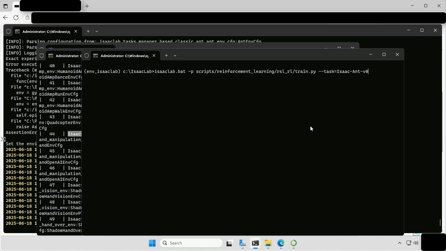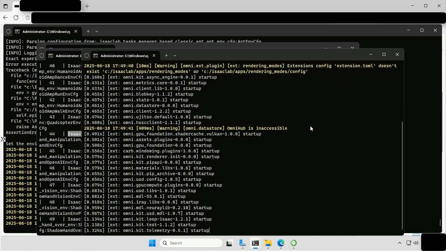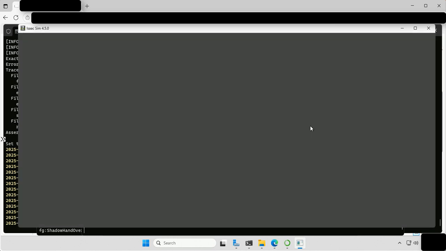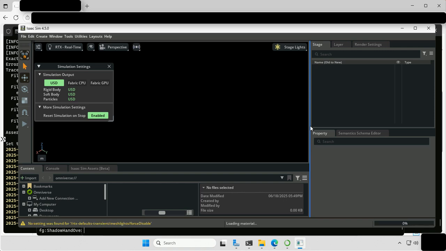In this case, I'm going to launch the Ant example. I'm launching this in normal mode, not headless mode, but in reality, you'll probably be interested in launching this headless and then organizing monitoring of what's happening with your training. Or if you want to launch it with GUI, you're welcome to.